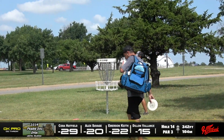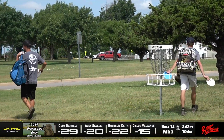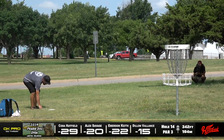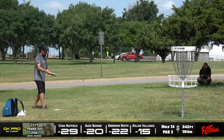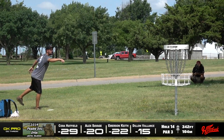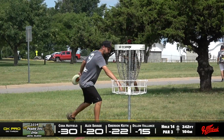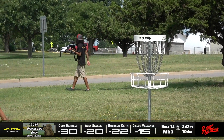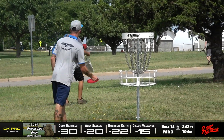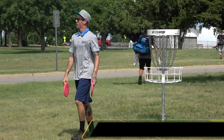Nine down for the round. That's such a good round. Yeah, so far, solid. Could have been a lot better though. I know, which is crazy. If it wasn't for that 6, he was chasing like 15 or 16 under par. It was in the back of Coda's mind, even though he still had some strokes to deal with. With Emerson as hot as he was in that start, Coda was thinking about that. Yeah, the way he was playing, you did not think that was going to slow down at all, but unfortunately it did. And there's Alex just doing Alex things.